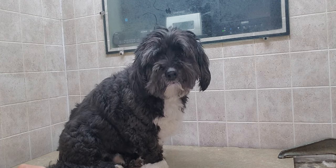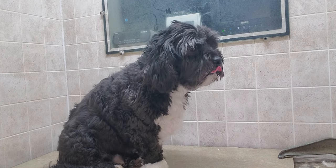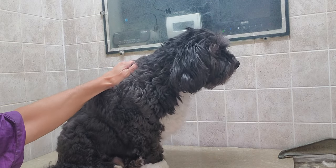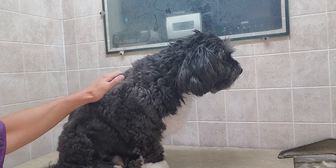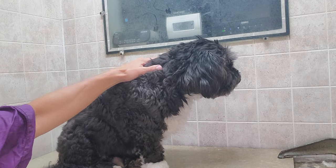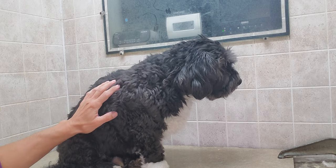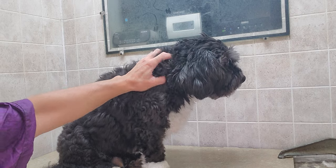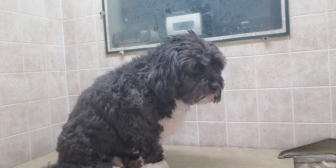And Snickers is a mixed breed, so we're not quite sure what kind of breed he is. But he's got some characteristics of possibly a Havanese, possibly a Schnauzer with the longer snout, and he's got lots of curls, so he could have some poodle in there. So there's a wide variety we got for him, but he's a nice, relaxed boy.